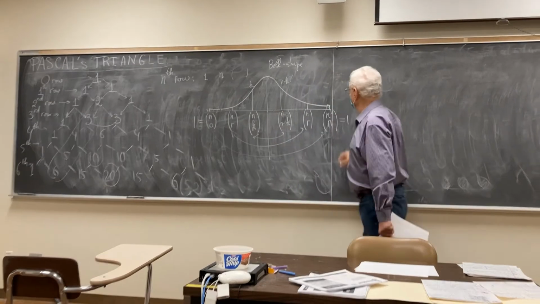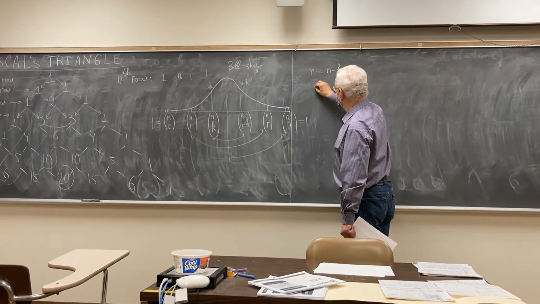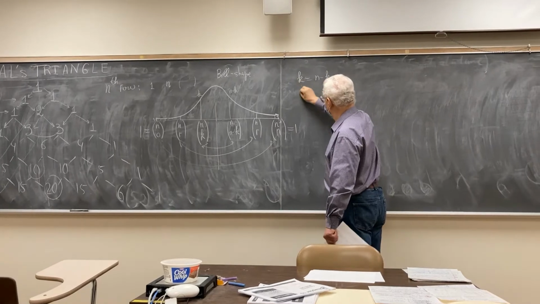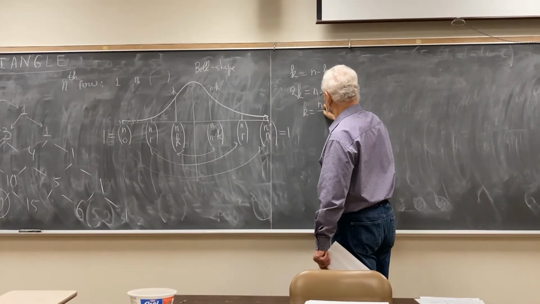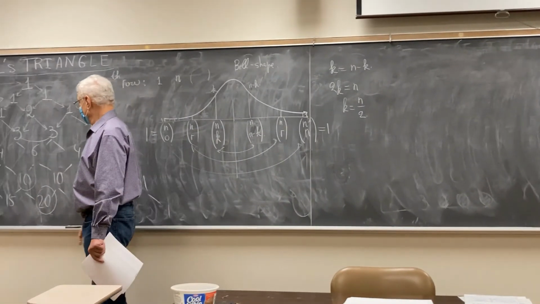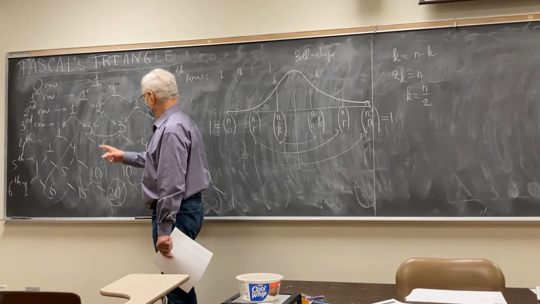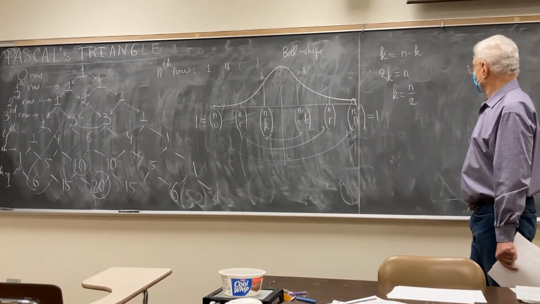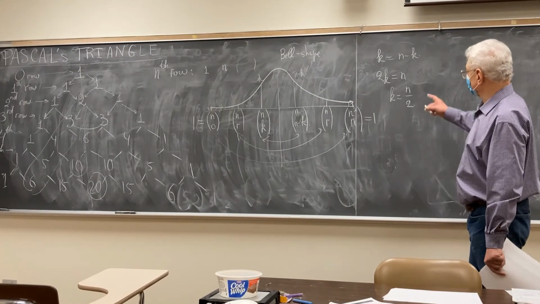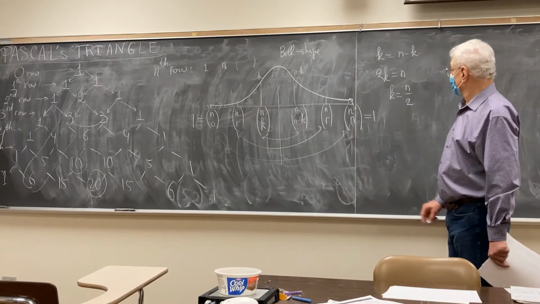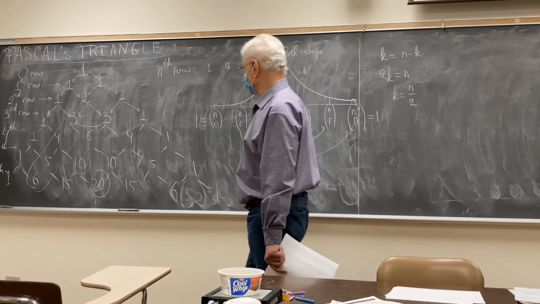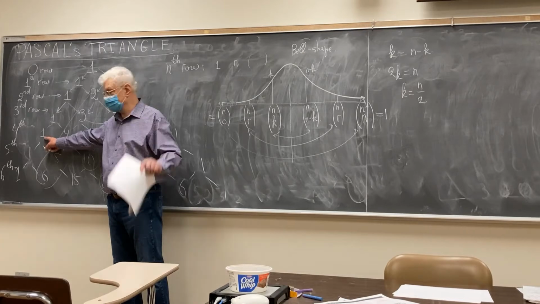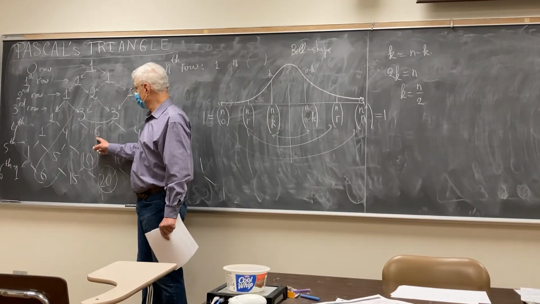So completely symmetric. If k equals n minus k, then 2k equals n, and so k equals n over 2. And exactly in the middle, so for example, the fourth row, what is that? In the middle, n divided by 2 will be 2. You see, it depends on evenness. Sometimes it can't be divided by 2. By the way, the first number corresponds to 0, and then 1, and then 2. 4 divided by 2 will be 2.